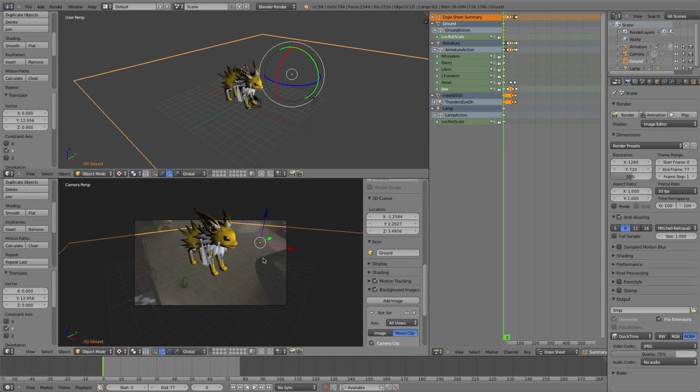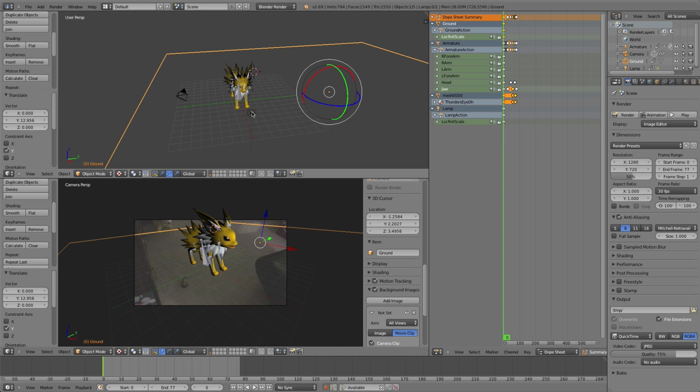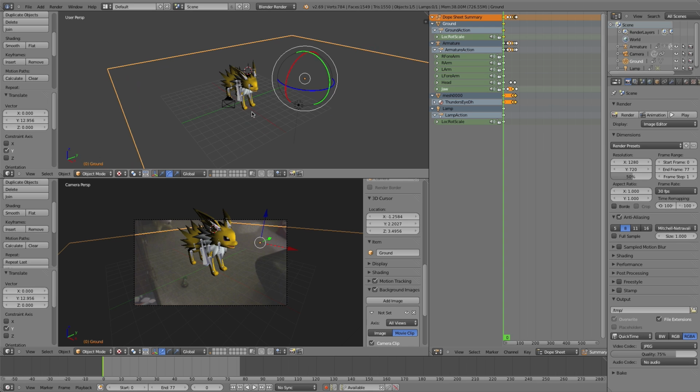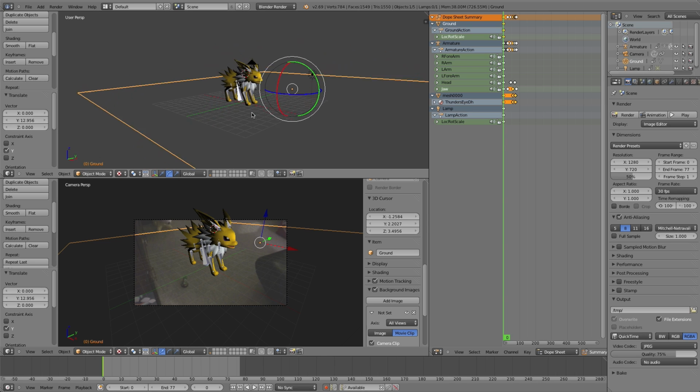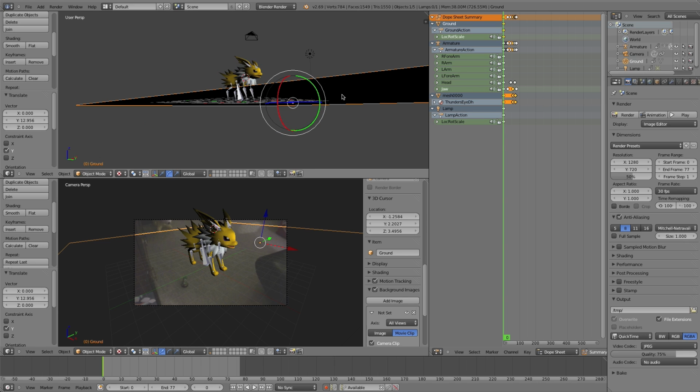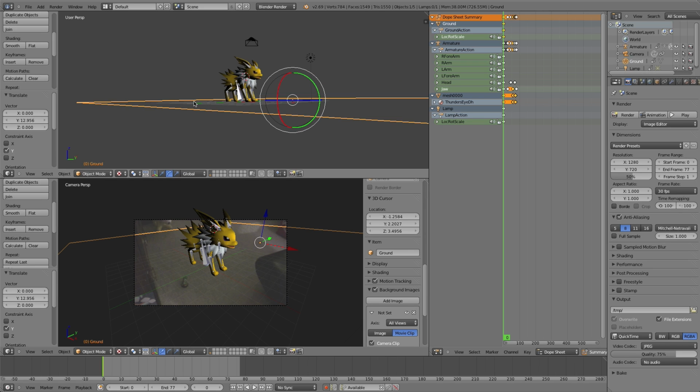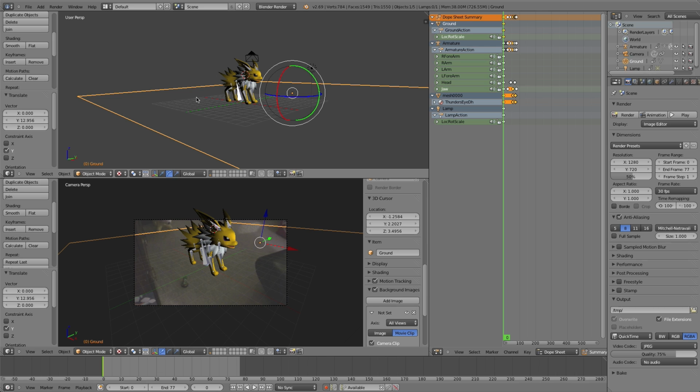You can't see the shadow right now because it's not rendered, but there will be a shadow coming from this lamp over here when the scene is actually rendering. So there won't be a shadow unless there's a plane, because the shadow reflects onto this plane, and if there's no plane, then there will not be a shadow.